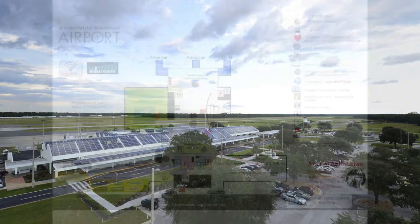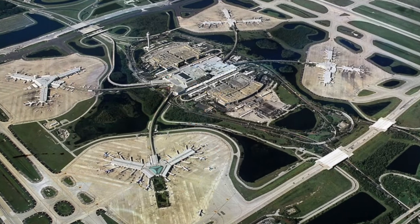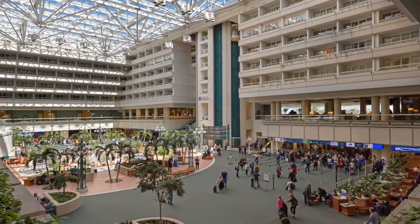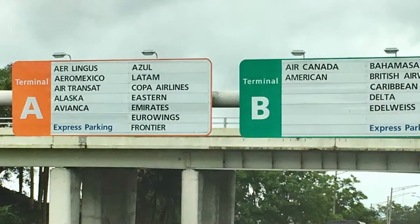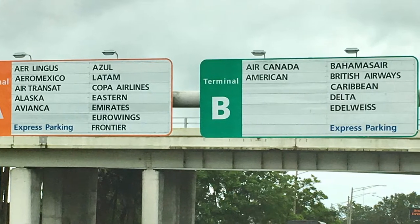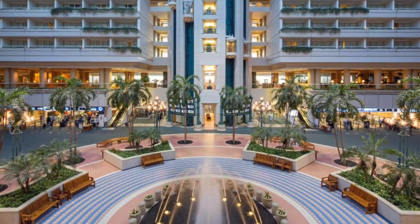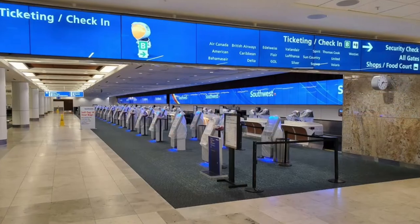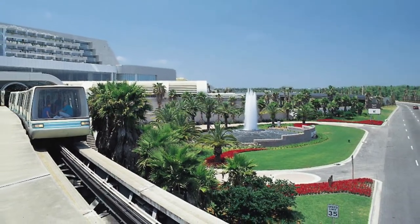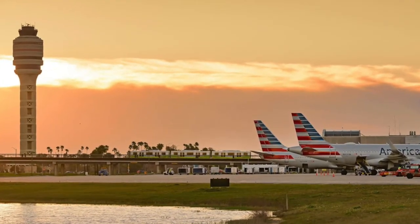One of the largest and most well-known airports in all of Florida is of course MCO, which is Orlando International Airport. It only takes one hour and 20 minutes to get from Orlando International Airport to the heart of Ocala taking the turnpike, and it offers pretty much every single airline you can possibly think of — from JetBlue to Southwest to Spirit to United, Delta, Alaska Airlines — you name it.